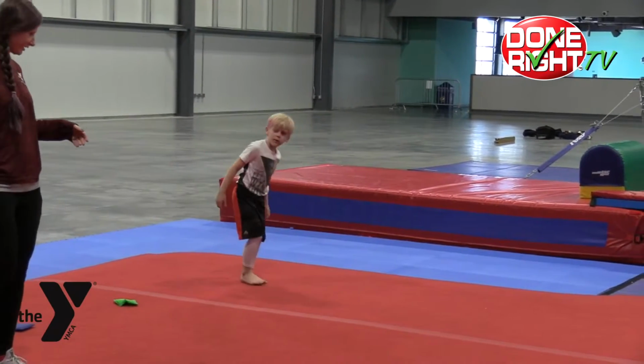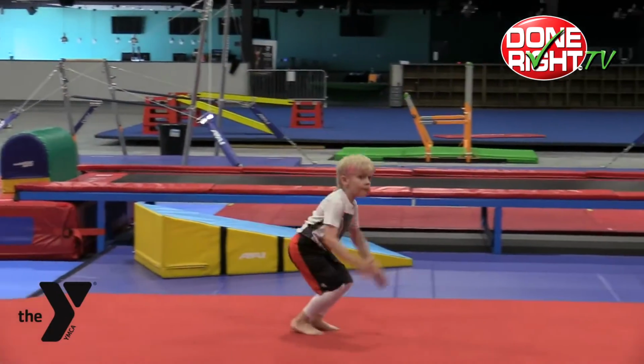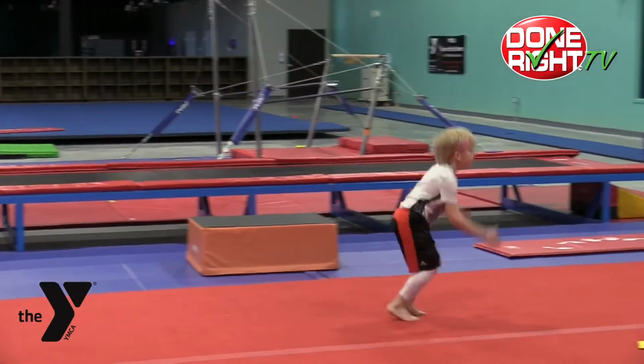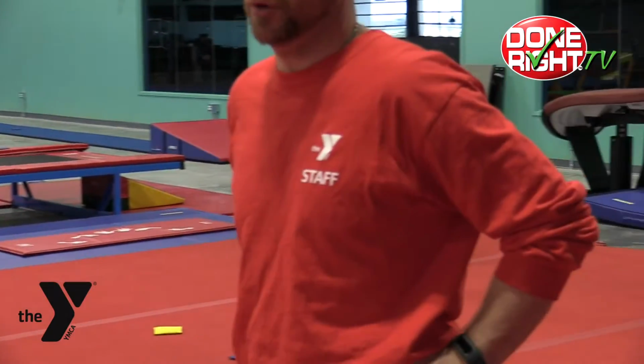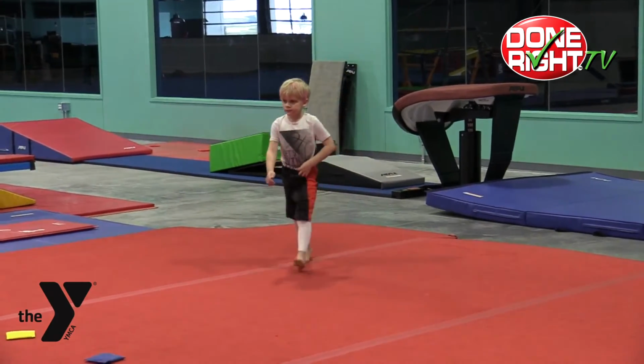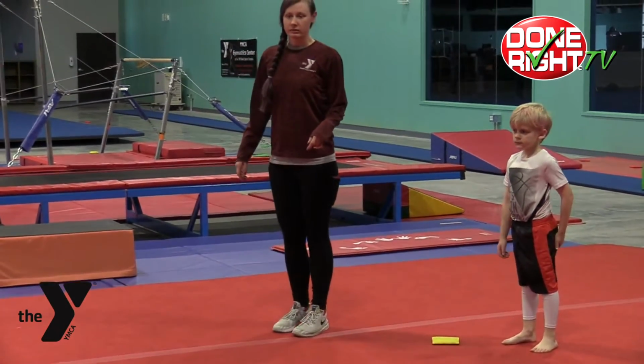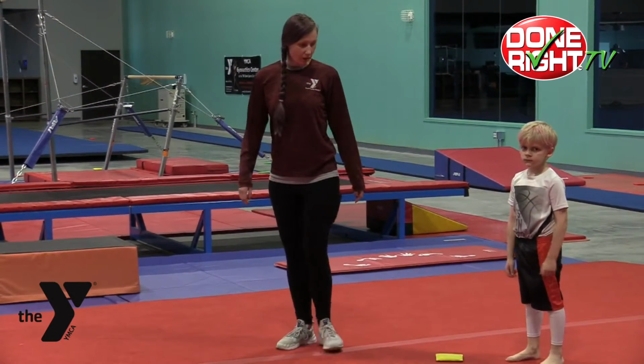So while she's watching him and doing that stuff with Jules, the purpose of this is, one, to get jumping going, cardio. It's also to get familiar with what the body's doing in jumping. And then all this stuff that we're doing here for warm-up is going to lead into what we can do for the balance beam over there when we head on over.